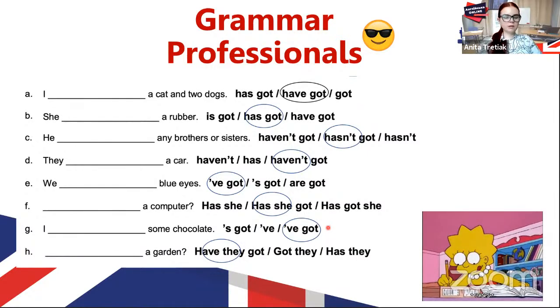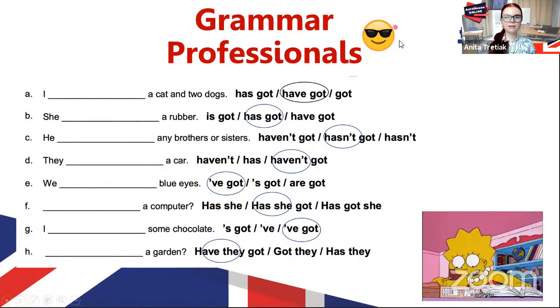All right then, we are ready with this one, and I think that we did really great. So now, guys, you can send in the chat how many correct answers you have. So we've got eight sentences, and write how many out of 8 you have got. Maybe you have got 8. That would be perfect. All right then, waiting to see how many correct answers you have got. I'm pretty sure that you're real grammar professionals and you're doing great.